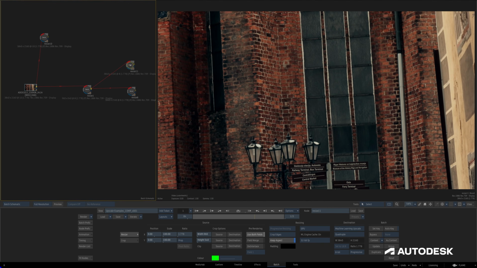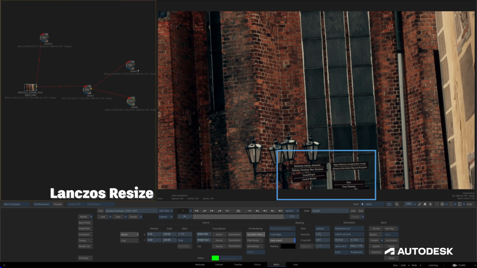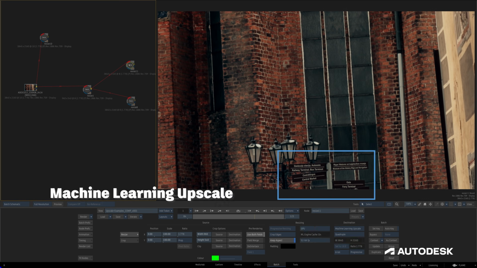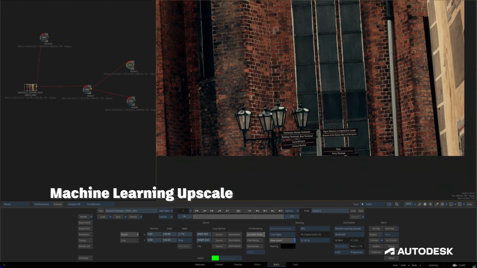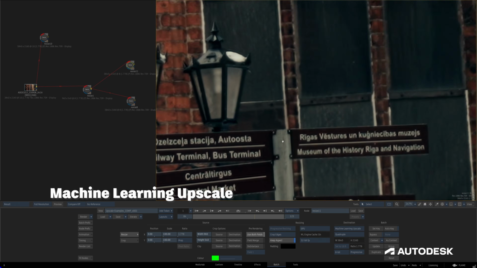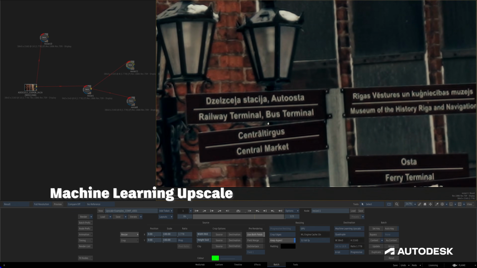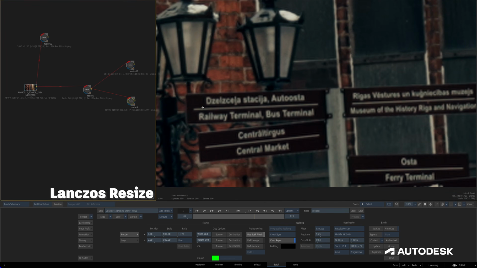If I compare the result of this machine learning Upscale to the result of a regular resize node scaling that 960 by 540 resize up to 4K using the Lanczos filter mode, we can see there's quite the quality difference, most visible here in the street signs. When I zoom in close, you can see that some of the letters do have artifacting with the machine learning result, but this is a bit of an extreme example where we can make out every letter, and if we look at what a normal resize gives us, it's quite blurry to the point where the text is almost unreadable.